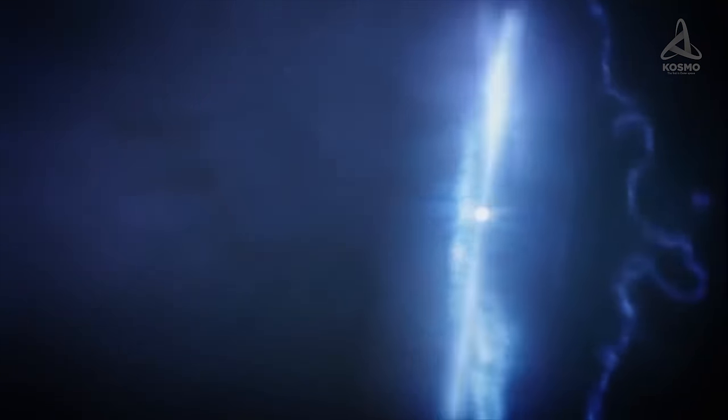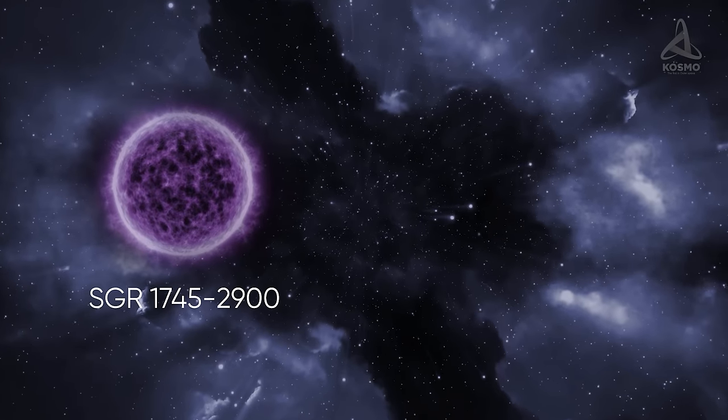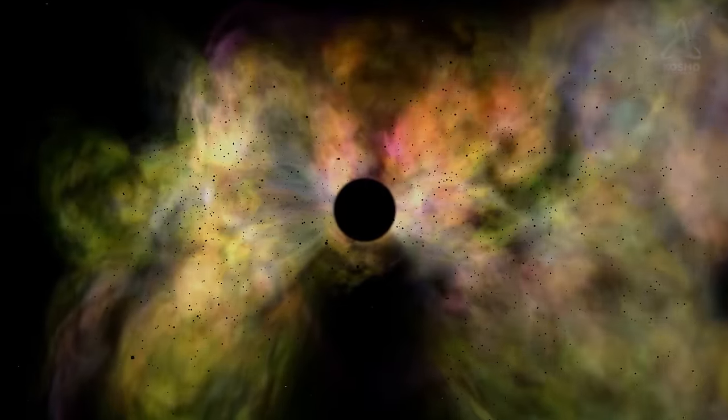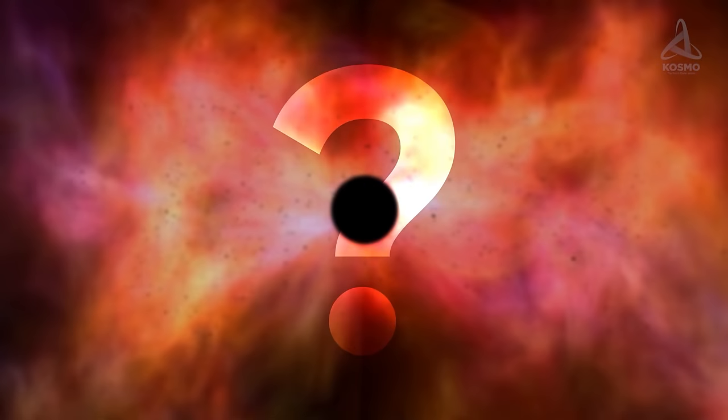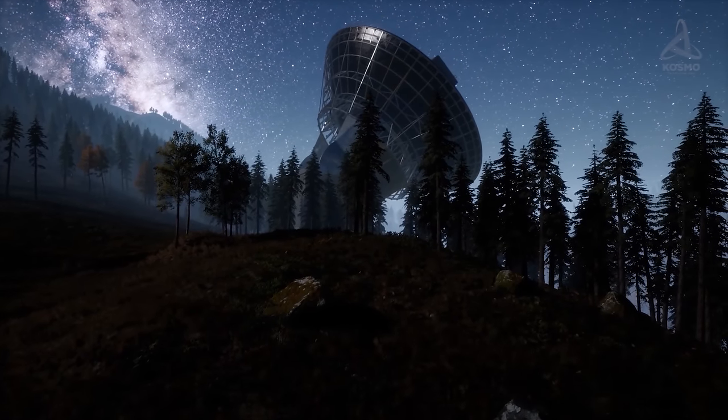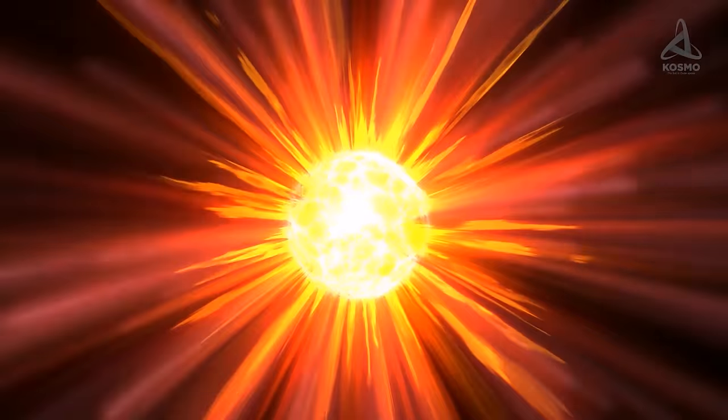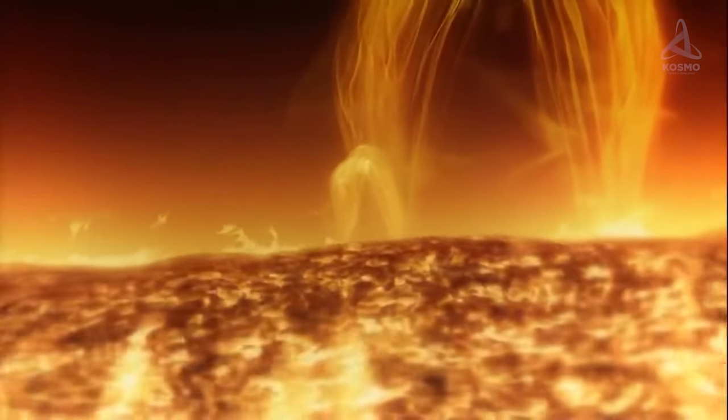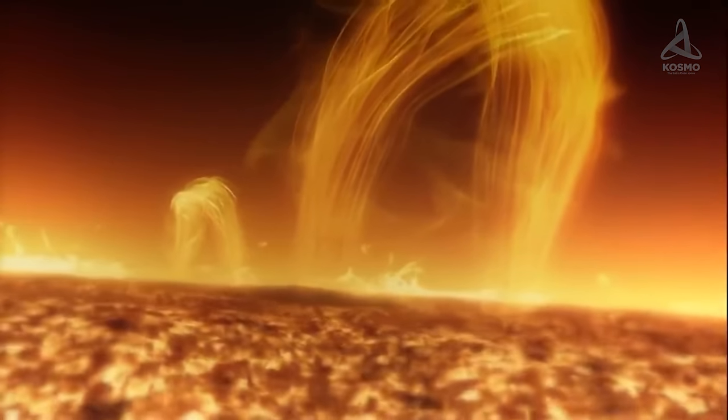SGR 1745-2900 is only 0.3 light-years away from the edge of the black hole. And to date, it remains the only neutron star to have been discovered in close proximity to an object of this scale. SGR 1745-2900 has been observed by scientists ever since its discovery. Several years ago, the level of its X-ray radiation was proclaimed to be significantly lower than that of the stars of this category. The news prompted numerous debates. Can these changes have been caused by the black hole and the star's environs? After two years of observing SGR 1745-2900, astrophysicists came to the conclusion that, all things considered, the distance of 0.3 light-years is insufficient for any interaction in the magnetic or gravitational field to take place between the black hole and the magnetar after all.